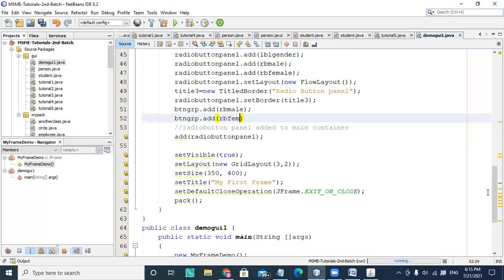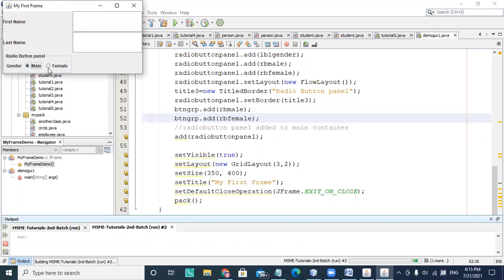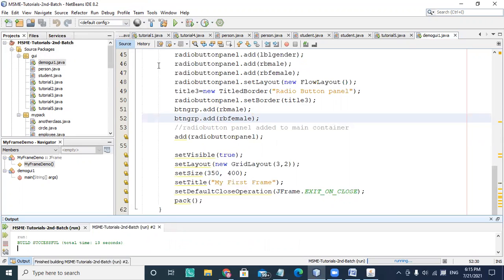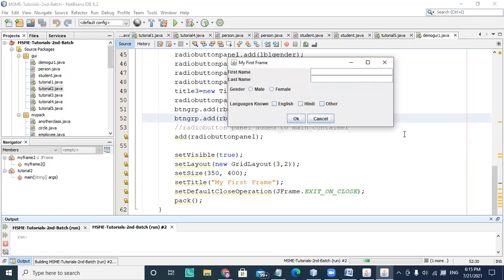So now I'm using male and female, and creating a button group here. You don't need to add the button group in here, but you are adding the radio buttons in a group here. So when I click on male or female, either one is going to be selected. Remember, this is only with the radio button, not with the checkbox, because in a checkbox multiple selections are possible. So whenever there is a multiple selection, you should use checkboxes, and if there is a single selection, you should use the radio button here.